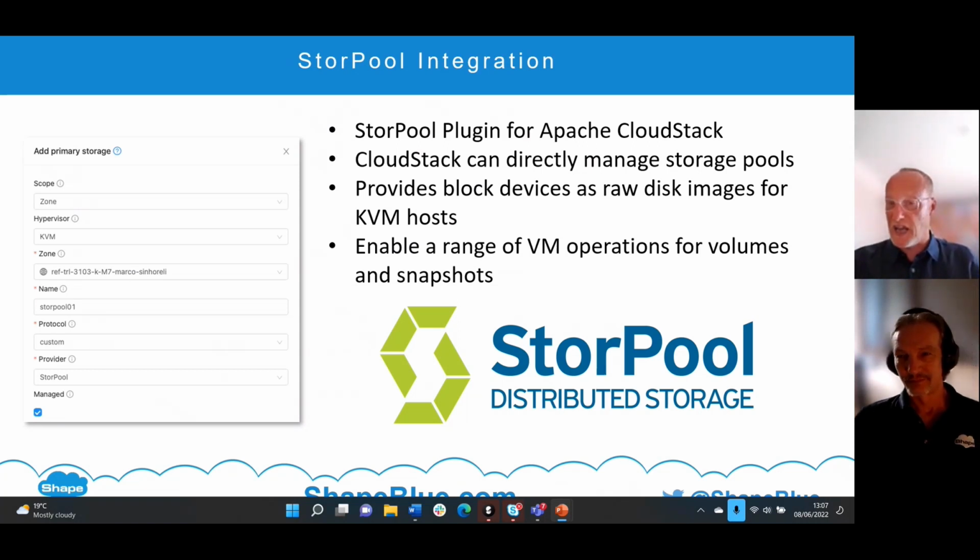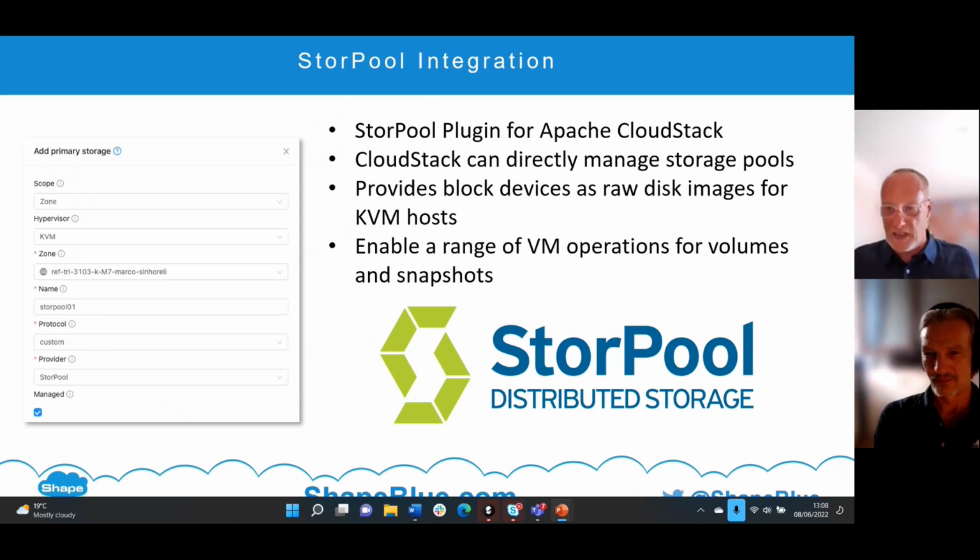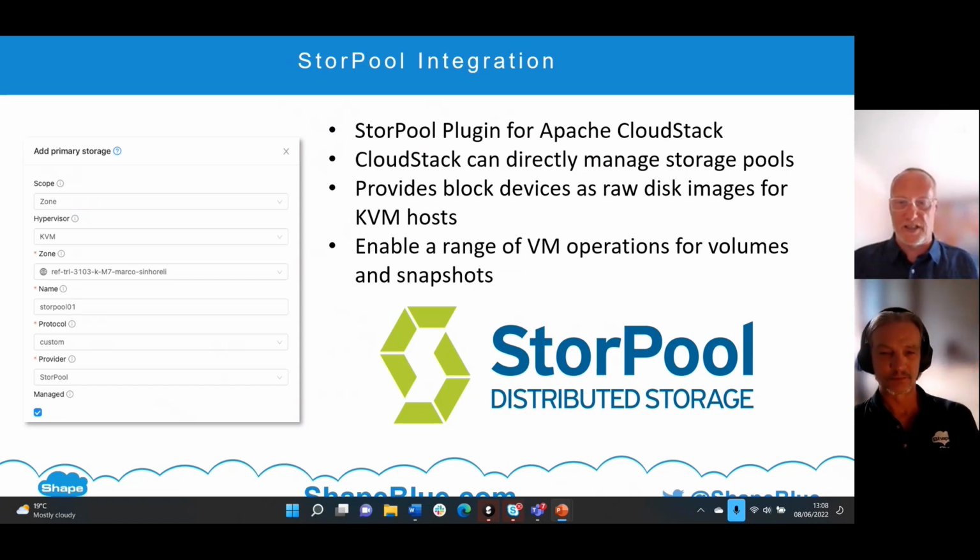Their support is only for KVM at the moment. I think that's where most of their use cases are, but I'm sure that will extend to other hypervisors over time. And ultimately, it allows a whole range of VM operations for volumes, snapshots, etc., direct to the storage, bypassing some of the clumsy ways that CloudStack sometimes addresses things like snapshotting.